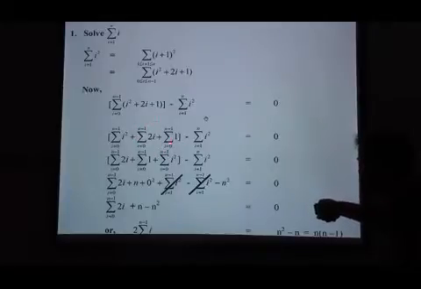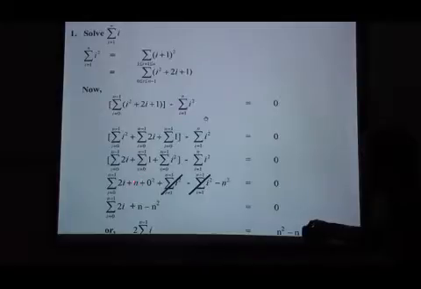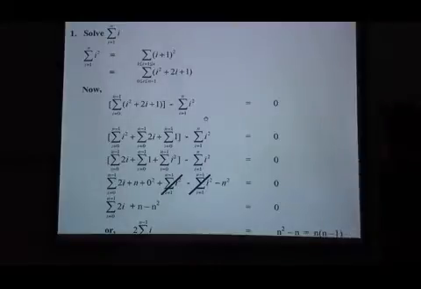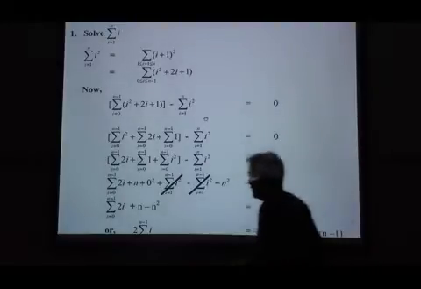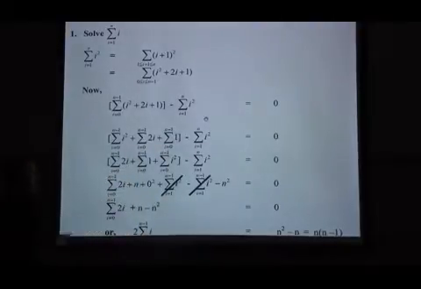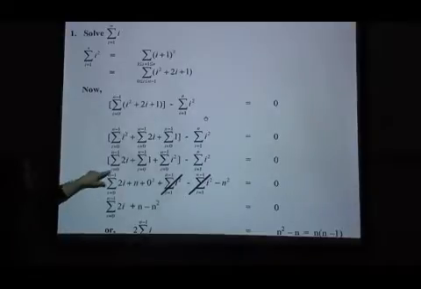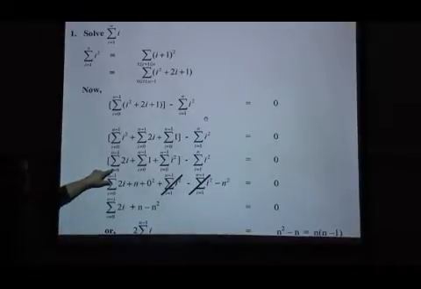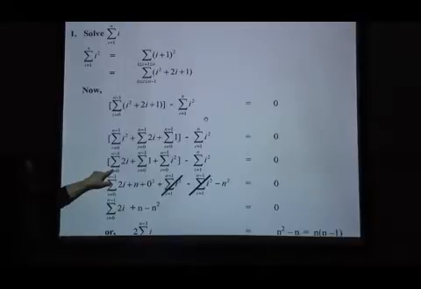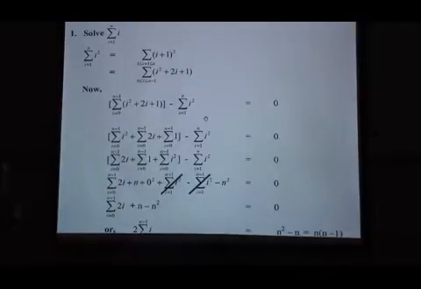So now I have to compute these summations. This is a summation as i goes from 0 to n minus 1 of 1. That means 1 plus 1 plus 1 plus 1 plus 1. How many times? n times. That's the n. And then I am left with the summation from 0 to n minus 1 of 2i. When you have a summation and one of the factors is a constant, that constant can come out. So we have 2 times the sum of i. Well, the sum of i is going to be n minus 1 times n over 2, times 2. It's going to cancel. Okay?